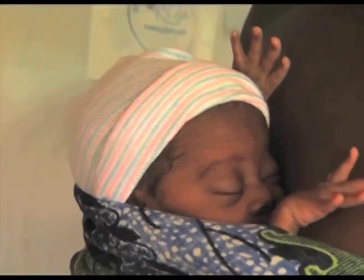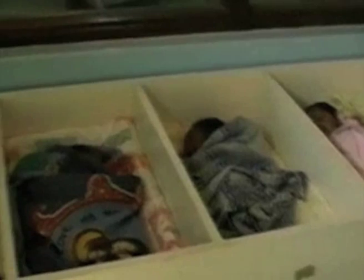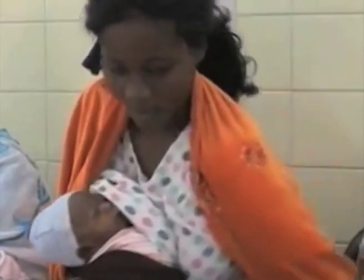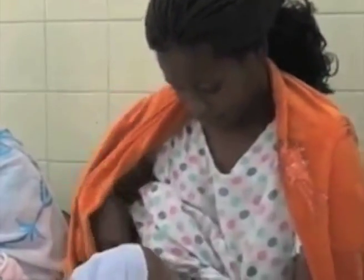The kangaroo mother care method can be practiced either partially, where you cover the baby for a certain number of hours in a day, but if they're medically unstable, that time may be extended. We are practicing partial kangaroo, which means our mothers just come for kangaroo during the day, and the baby stays in the incubators during the night. The baby is placed in kangaroo care with the mother within minutes of birth or within hours, days or weeks. Originally, babies who are eligible for kangaroo care include preterm infants weighing less than 1,500 grams and breathing independently.